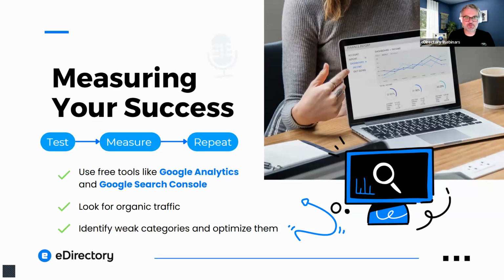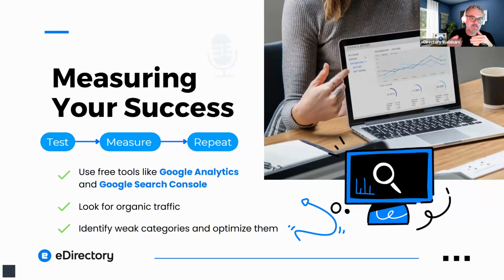So you can use free tools like Google Analytics and Google Search Console to track your organic traffic and dive into the reports. These tools are very, very deep, but you don't have to be a master to get good, valuable insights out of them. So dive into the reports to see which search terms are bringing people to your website. Then you can use these search terms to write content about them.